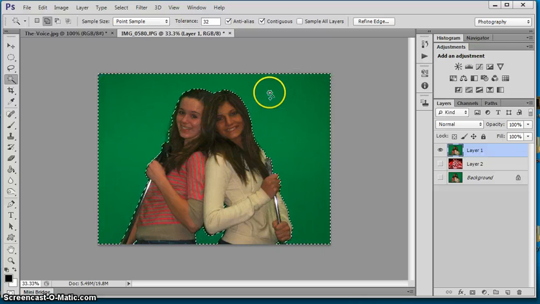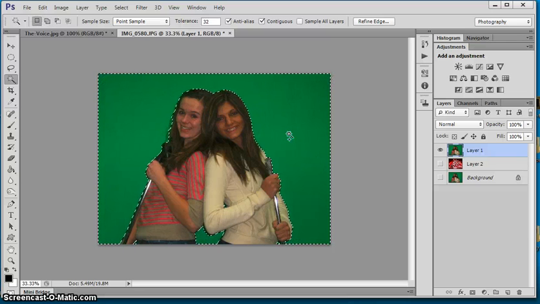This is where people actually get paid money to do Photoshop, because it's an art to make really good selections and get the green out of between the hair and keep the hair intact. There are tricks to do that, and it just takes some more time to go through that. So we're just going to do a basic one.